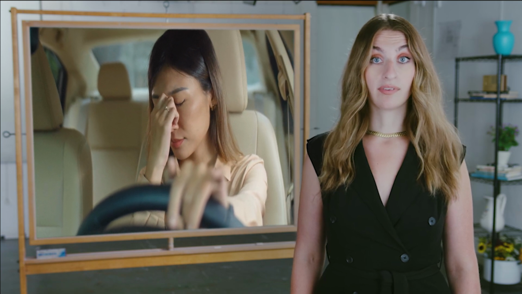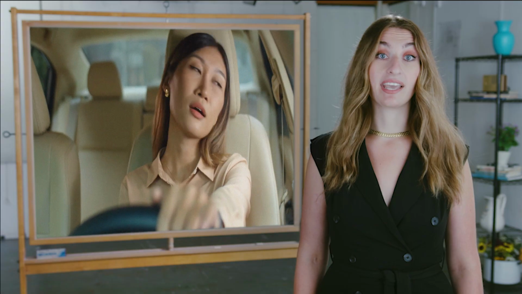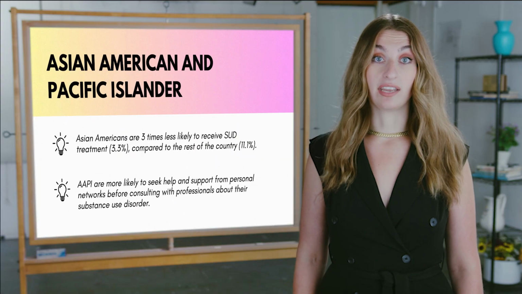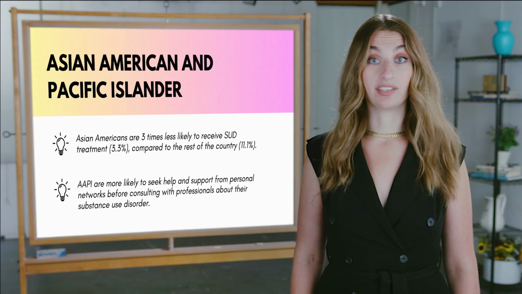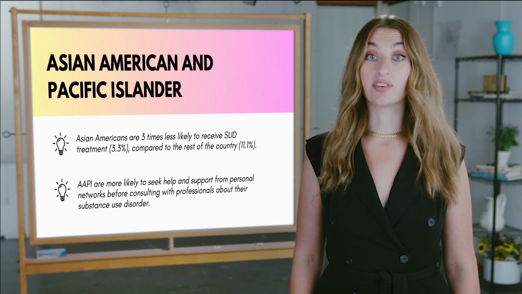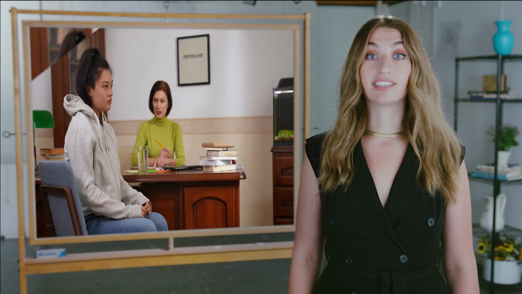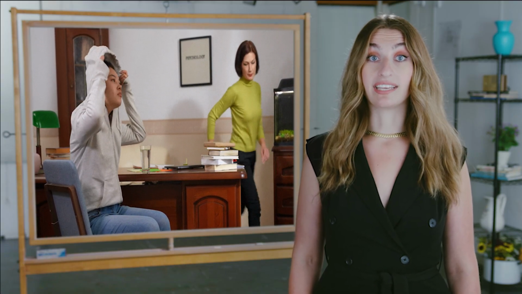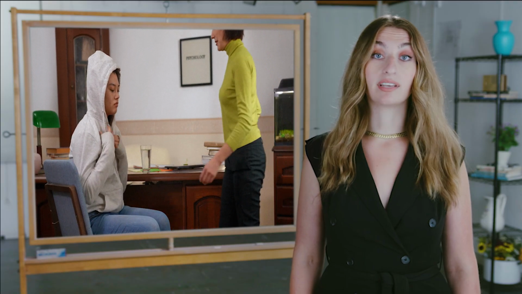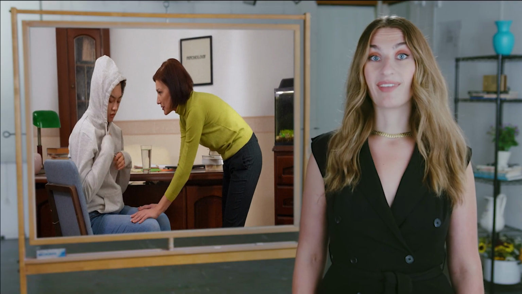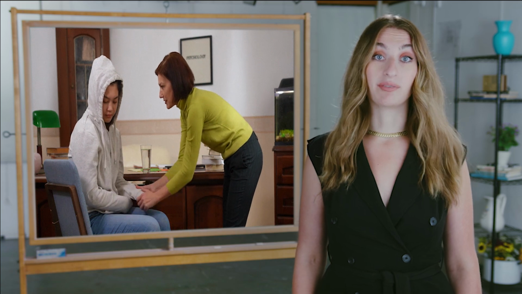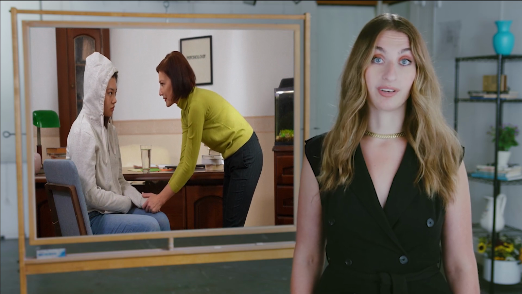Due to this stereotype, there is a lack of data about the AAPI community and a deep misunderstanding of how substance use disorders manifest within the community. This misunderstanding has led to many cultural, individual, and practical barriers to treatment. Discussing mental health concerns, including substance misuse, is considered taboo in many Asian cultures. AAPI are more likely to seek help and support from personal networks, such as close family friends, family, and religious communities before consulting with professionals about their substance use disorder.